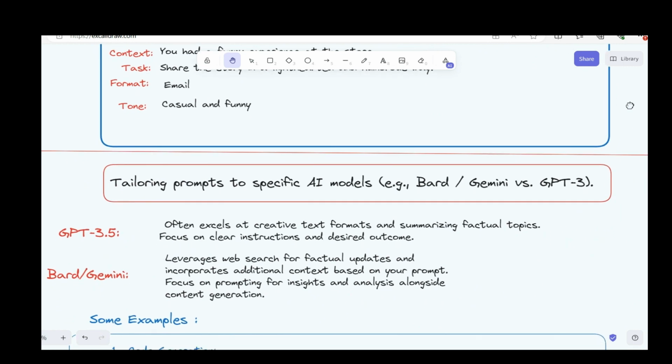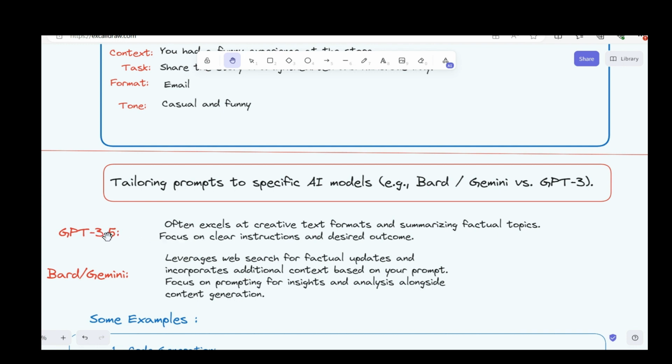For example, if we are writing our prompt in GPT or Gemini, we need to tailor our prompt a little bit according to the LLM that we are working with. So let's say for ChatGPT, why is it that we have to do this?